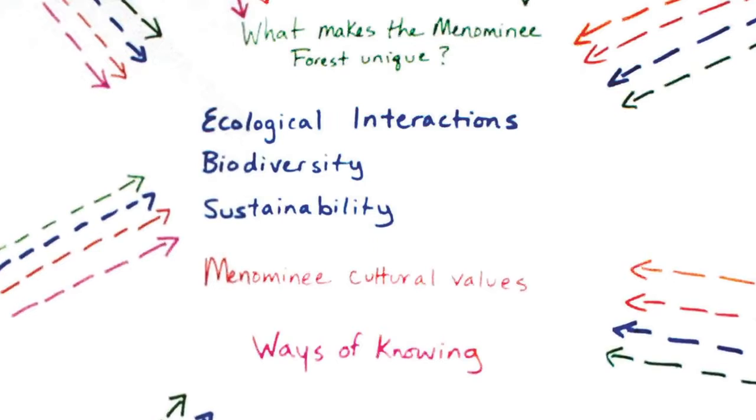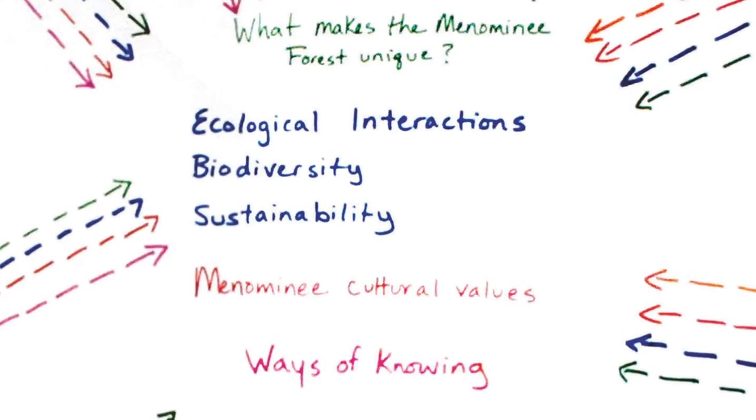a culminating project. In this, students can either write stories or construct art projects or construct their own videos to tell their story about their learning and basically answer that guiding question of how they think the Menominee Forest is unique. And because one of our goals is to help students understand that there are multiple ways of learning and knowing about the natural world, they'll write about how they've come to those understandings, how they've learned that the forest is biodiverse and that this is a unique characteristic of the Menominee Forest.